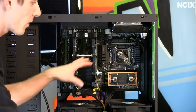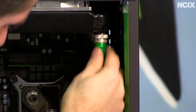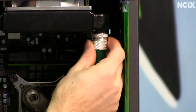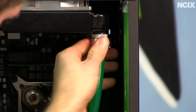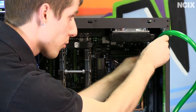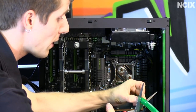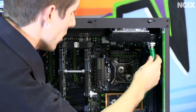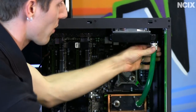When installing tubing, always do your short runs between components first, followed by the long runs that go down to the cooling basement. To install tubing, push it over the barb fitting and then screw on the compression ring — this pinches the outside of the tubing over the inside to provide a nice tight seal. Compression fittings look great and are very secure; just finger tight is enough. When cutting, use runs that are as short as possible — line it up, mark it, make as straight a cut as possible with minimal excess tubing for a very clean look.